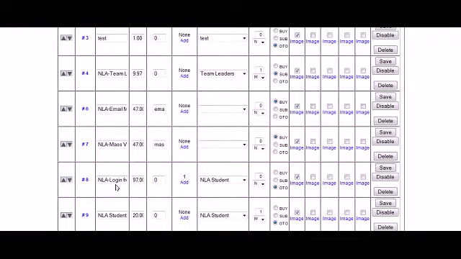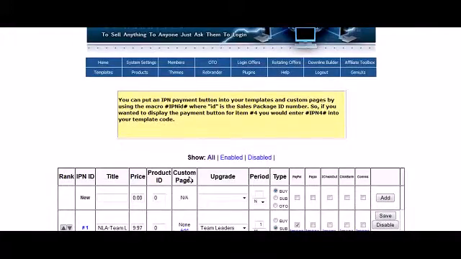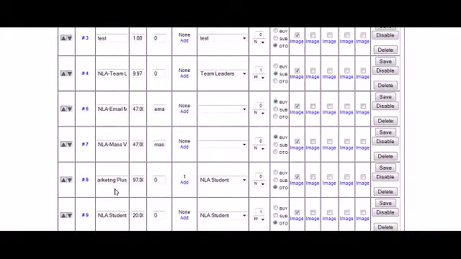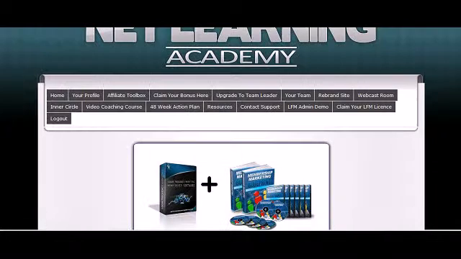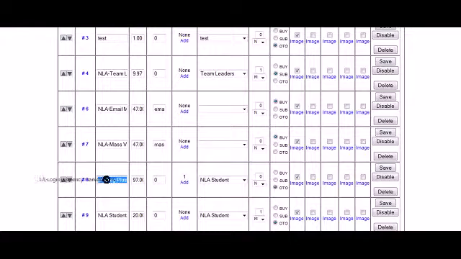Here it is, Net Learning Academy Login Frequency Marketing Plus. We set up a campaign where we offered them everything in Net Learning, everything at LFM, and 5 pre-made websites. It was quite an offer, I won't go through it. We set a price, and then we created a claim your LFM license page, and added it to the custom pages for that purchase. Let me go back here, and there you see is claim your LFM license. That will not appear in the navigation tab unless somebody made this purchase.